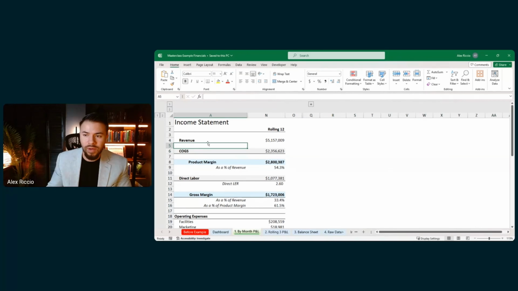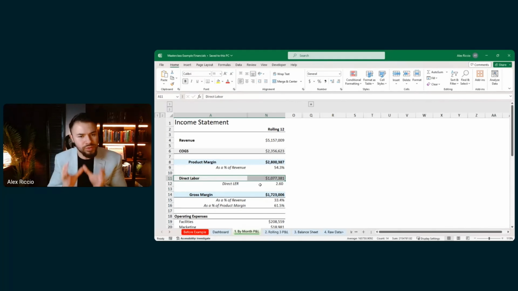Okay. After revenue and cost of goods sold, I get what's called product margin. This is purely the revenue minus the direct COGS, no labor. We segregate labor right after that. So this is where your direct labor comes in. This is for employees that are actually producing revenue on the job site. For example, if it's a construction company, we've got some lawn care companies in here. We've got home service companies. Anyone actually going to the home producing revenue is your direct labor.